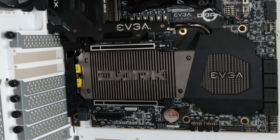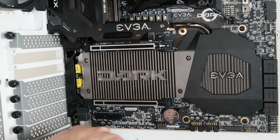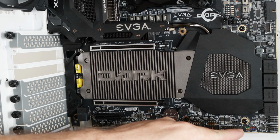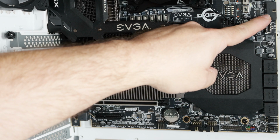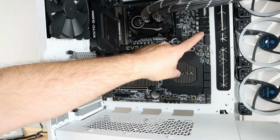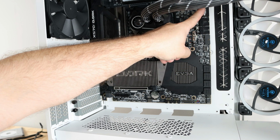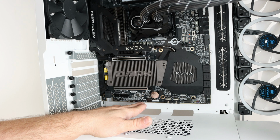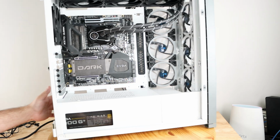We're going to start on the bottom left-hand corner with front panel audio. Here it's labeled CFPA. Then work our way to USB 2.0. Front panel headers, power button, reset button, HDD LED. Then work our way up to USB Type-C. USB 3.0, the two 8-pin EPS CPU power connections, ATX 24-pin here. Then we're going to be filling around with ARGB connections and different fan headers and everything. So coming around the back.